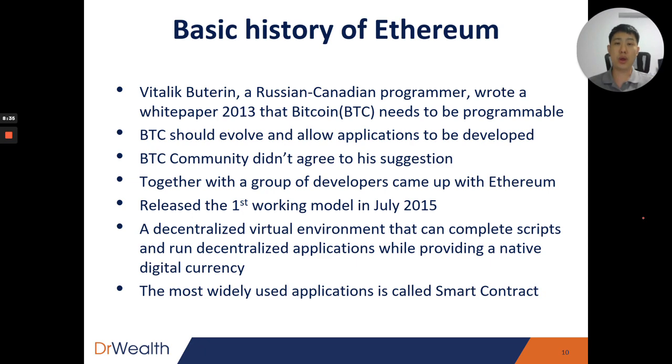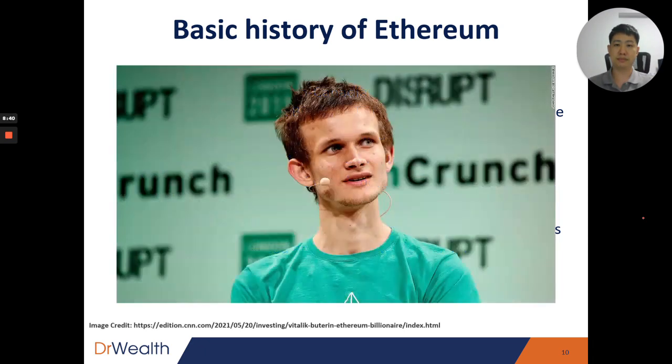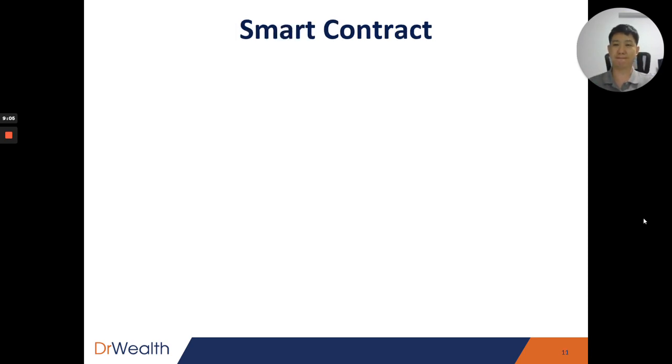One of the most widely used applications on Ethereum is called the smart contract. Unlike Bitcoin, where we have no idea who is behind Satoshi Nakamoto, Vitalik Buterin goes around the world talking about Ethereum, sharing reports and updates on Ethereum itself, making himself known to the internet world. He is pretty much like a rock star in the cryptocurrency environment.